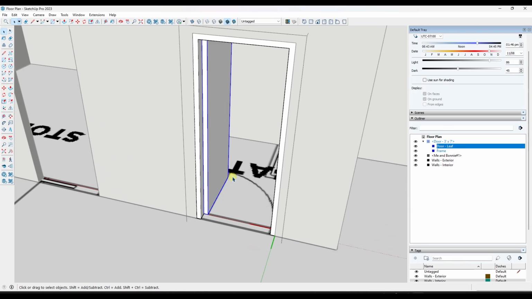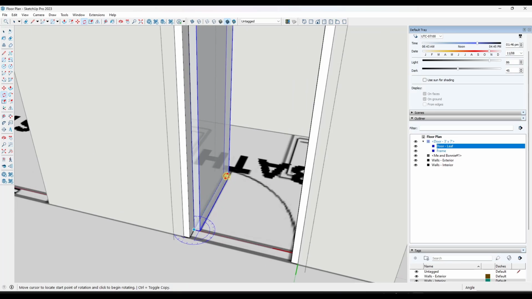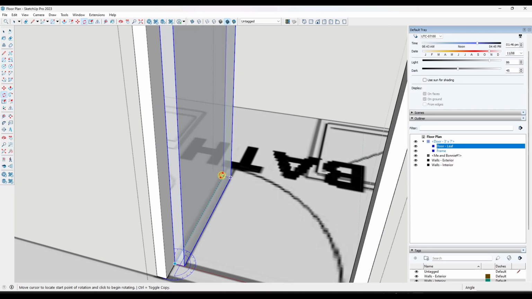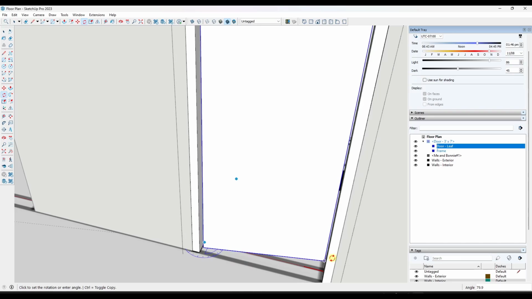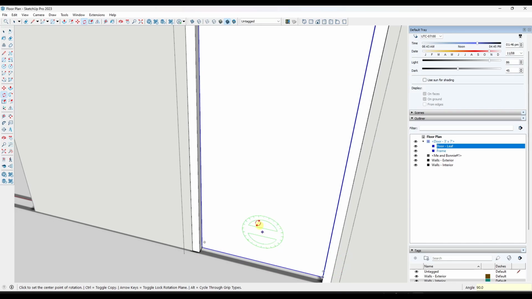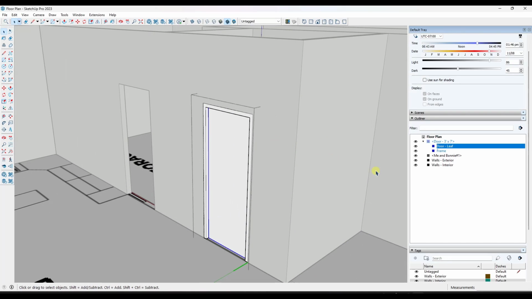In this case, so that you can see the swing, I'm going to rotate this so that it's closed. I'm just going to use the rotate tool by tapping Q. I'm going to tap the up arrow key, click to set a base point, click to rotate it, and rotate it 90 degrees like this. So I've got my door leaf in here, which I can toggle on and off. I've got my door frame, which I can toggle off.